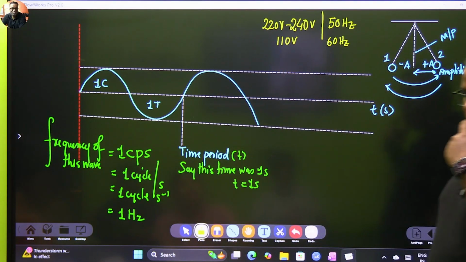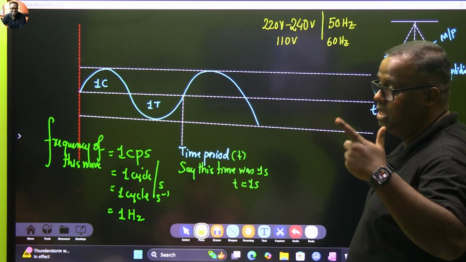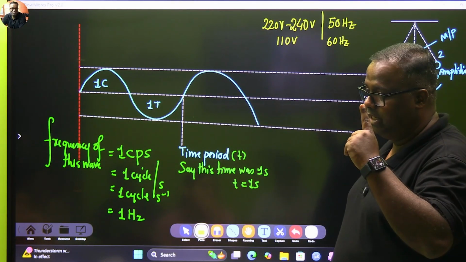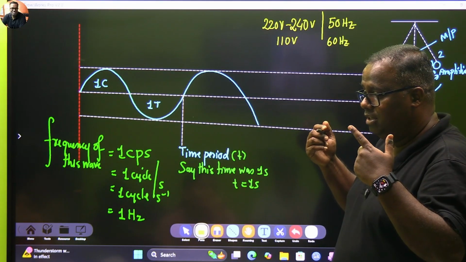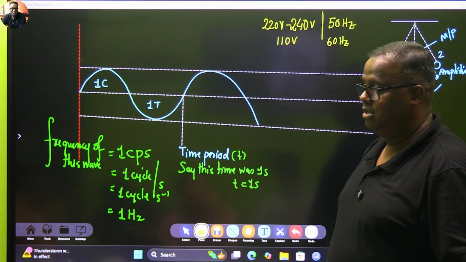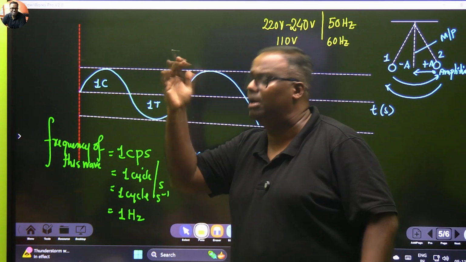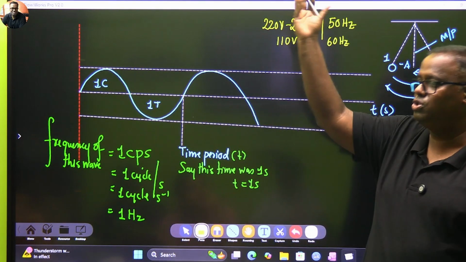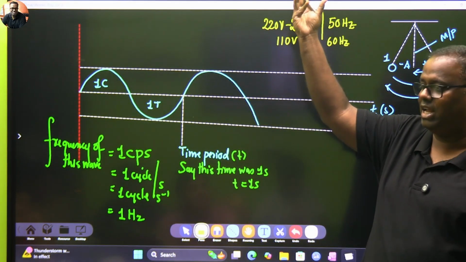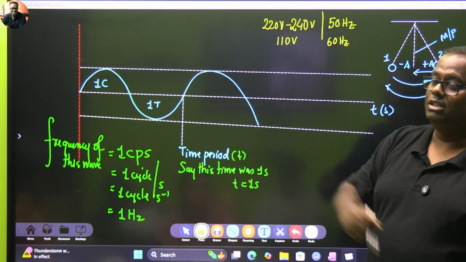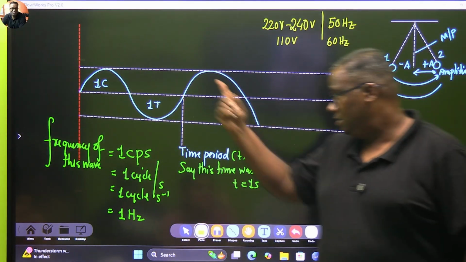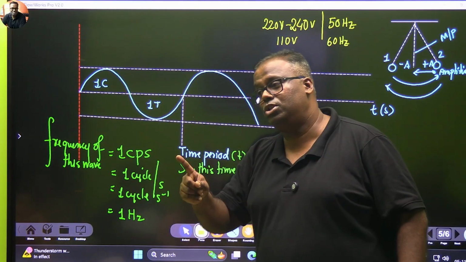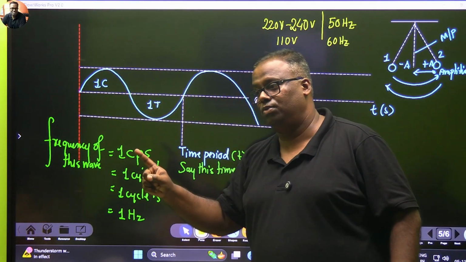60 hertz. 50 hertz means in one second, that current is positive, positive, positive. How many times is it making? 50 times. But how many times? अगर इसको एक bulb ले लो, if you switch on a bulb on an alternating current, the bulb should actually switch on and switch off. At what rate? 50 times switch on, 50 times switch off in 1 second.